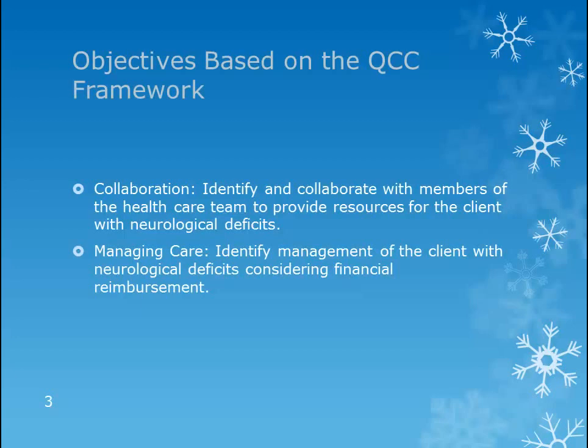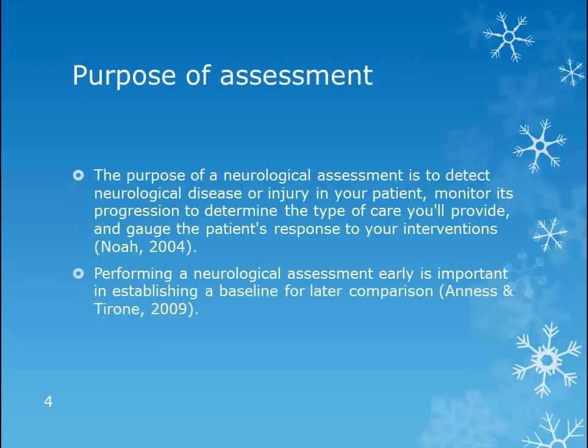Managing care: identify management strategies of the client with neurological deficits considering financial reimbursement. This is where the case managers get involved. So what is the purpose of our neurological assessment? The purpose of a neurological assessment is to detect neurological disease or injury in your patient, monitor its progression to determine the type of care you'll provide, and gauge the patient's response to intervention.